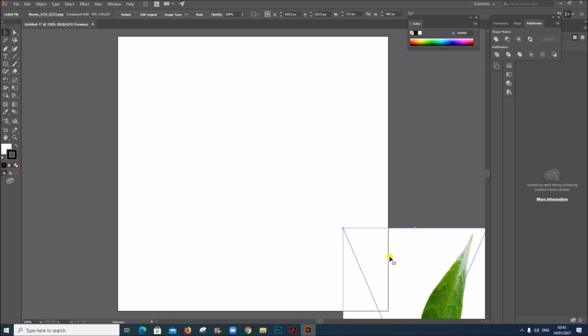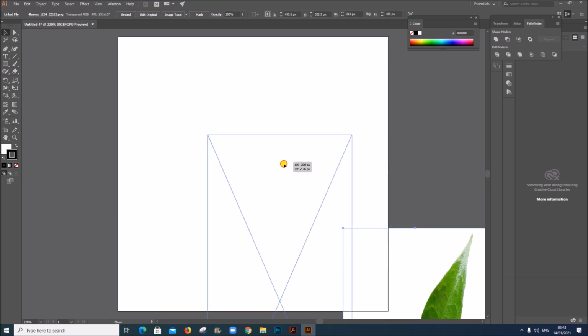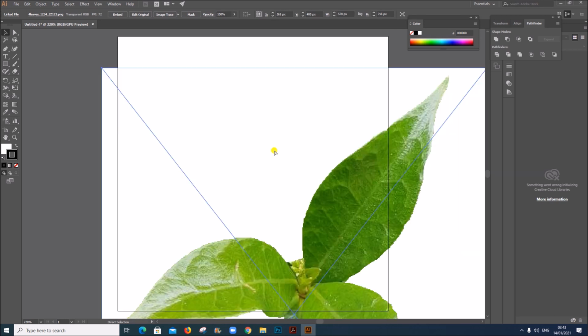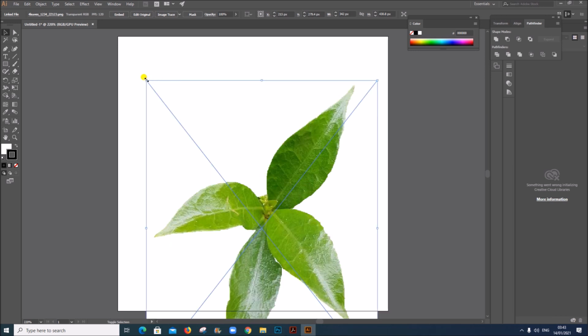Let's resize this. Press shift and resize, otherwise it will get distorted.